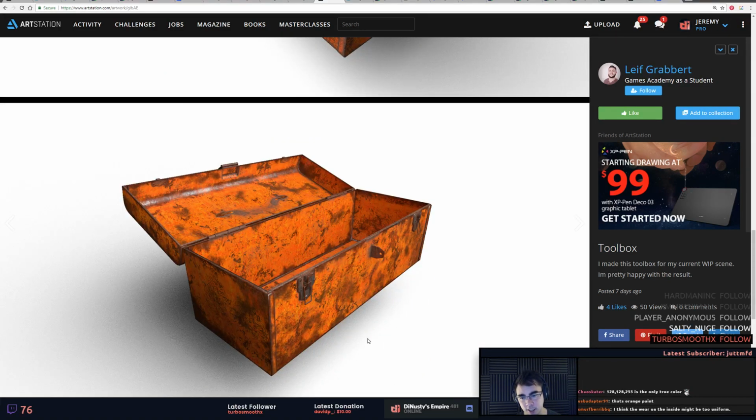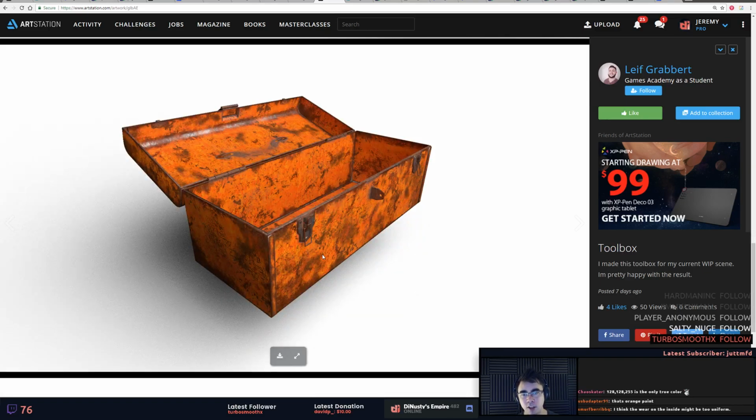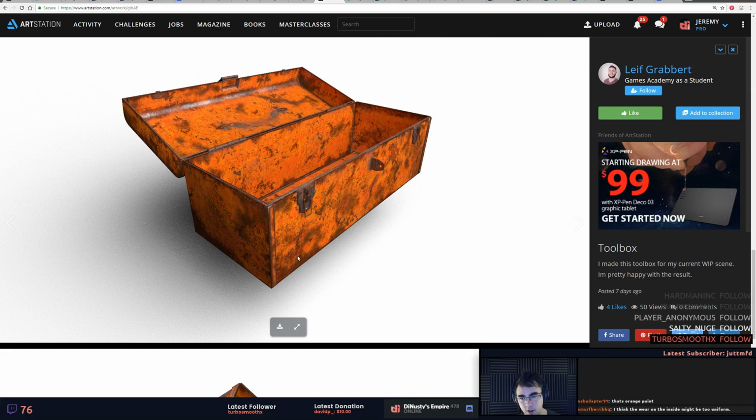So what I would actually suggest doing is making your paint a different color. That way you can express your rust and your metals better, because I'm sure there's rust in here, in these little corners and stuff. If you can see your rust clearly by making your paint more of a blue or another standard toolbox color.